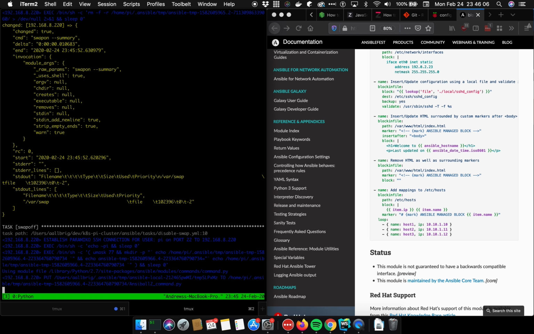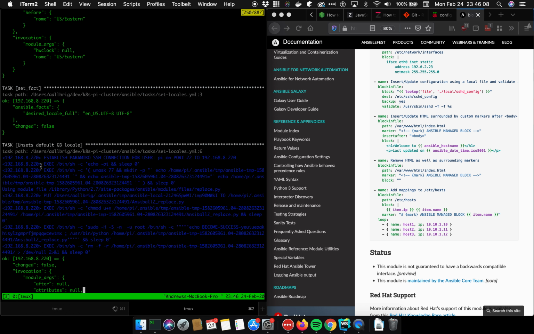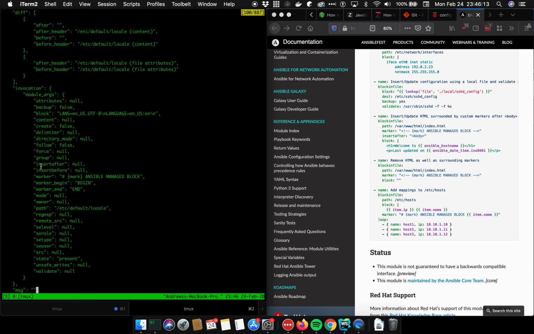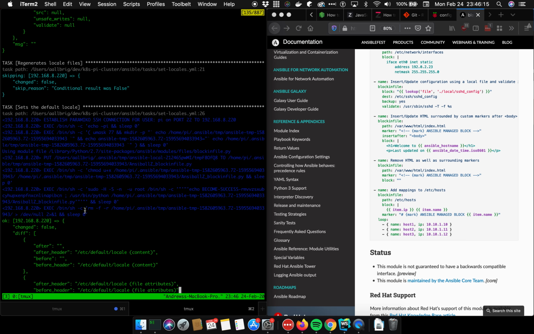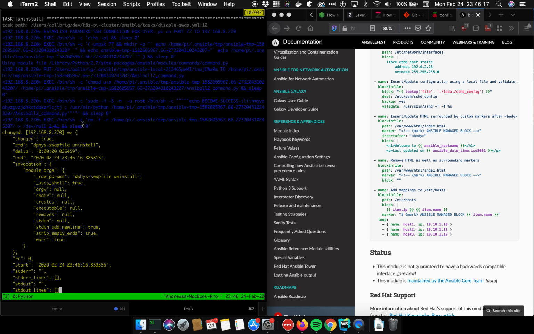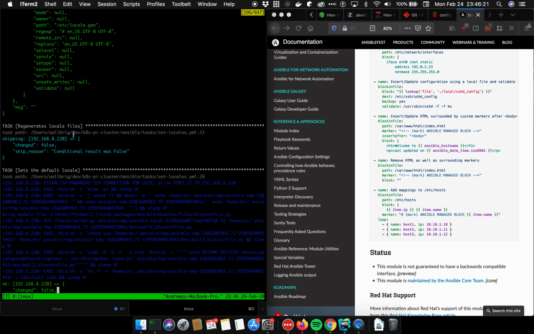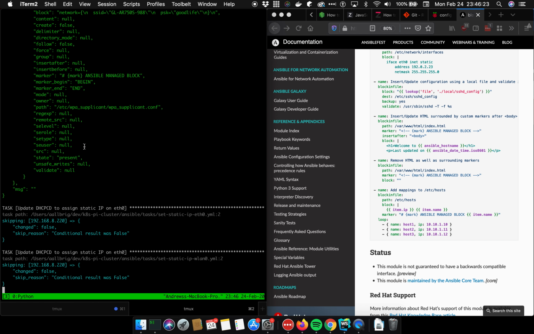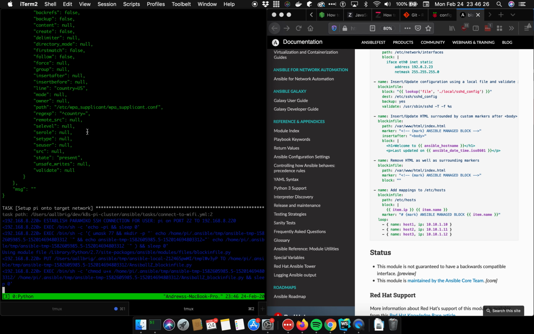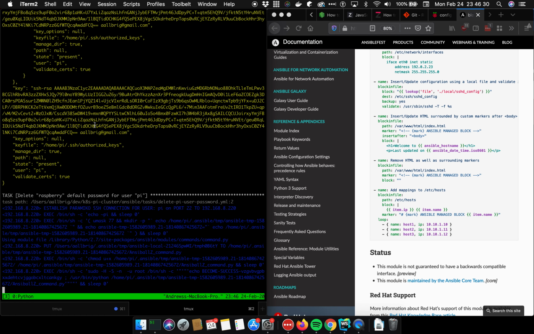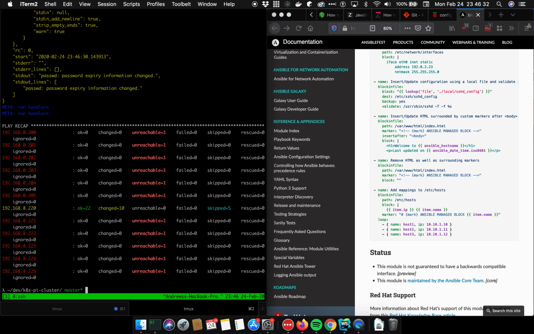Okay, I really want it to get to that file. I feel like I just saw it. Sets the default locale. Check if swap needs to be disabled. DHCP, skipping that. Nice.